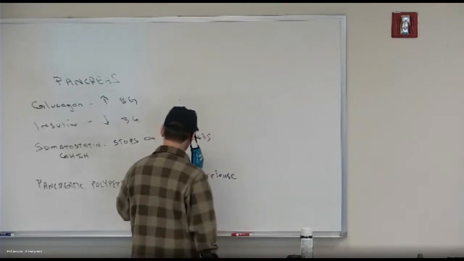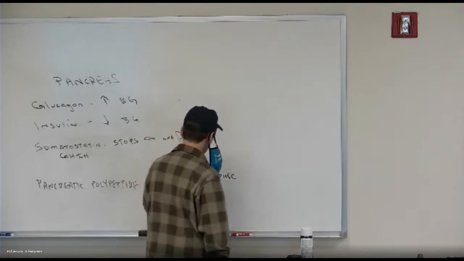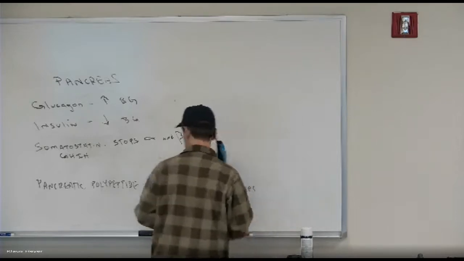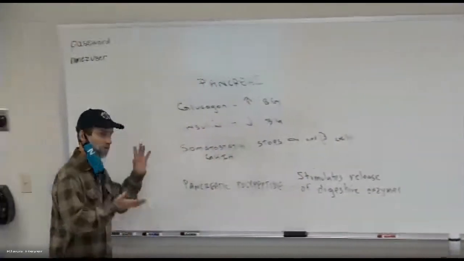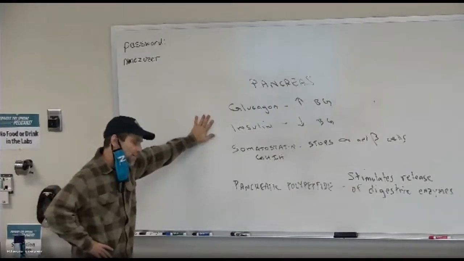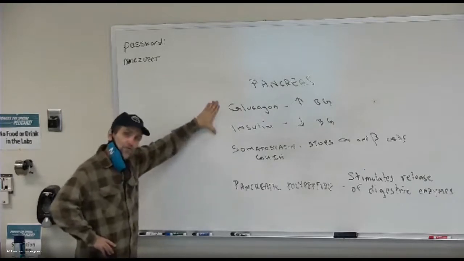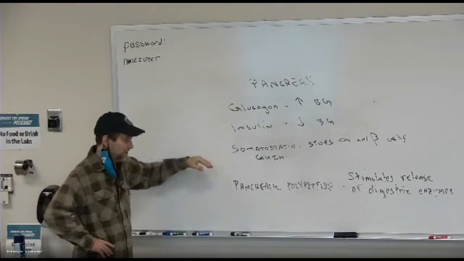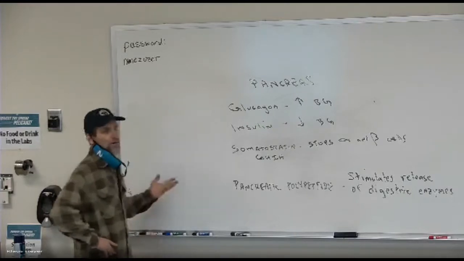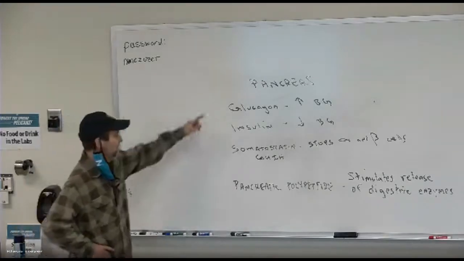So we're going to talk about the pancreas twice in this semester. Once now, and once for the digestive system. For this class, for now, we're done. That's all the pancreas, that's the four hormones the pancreas makes. What people often do is they remember the first two and they forget the last two. So make sure you know this one and this one. So I'm going to ask you, what are the hormones of the pancreas and what are their functions? I want you to know what they are and what they do.